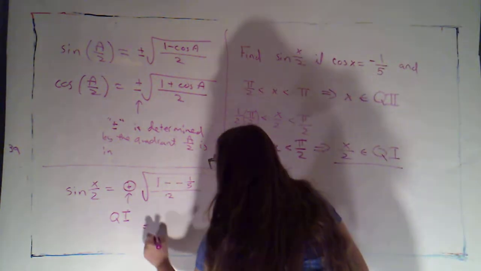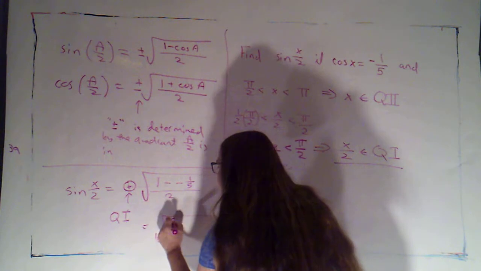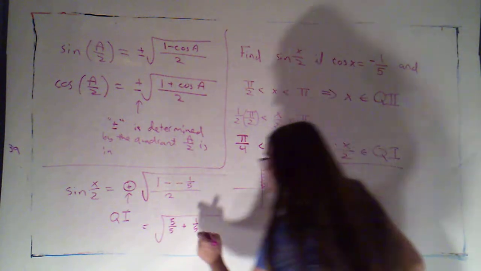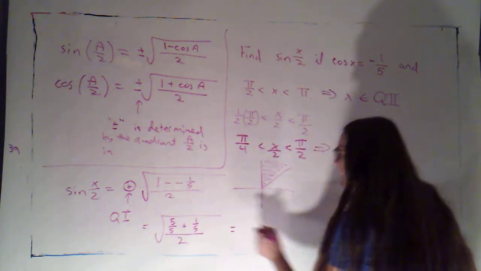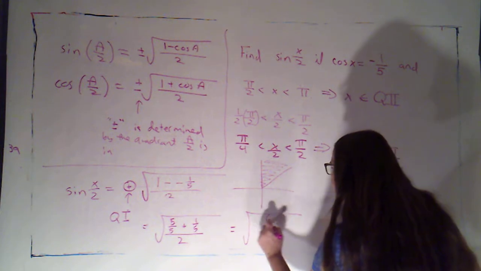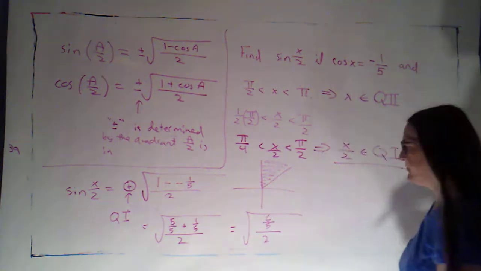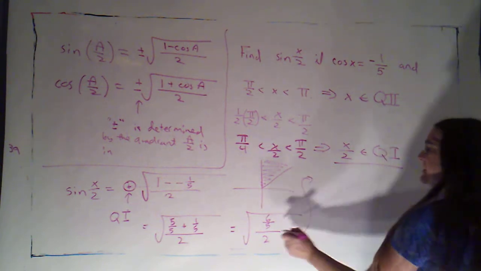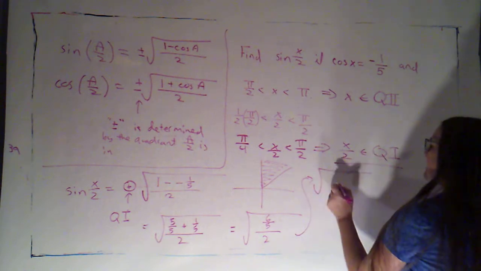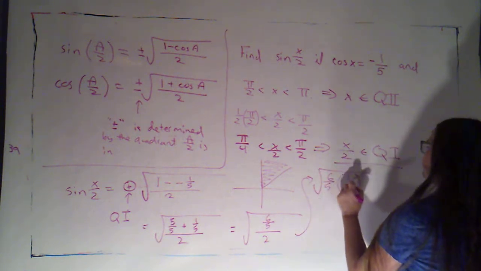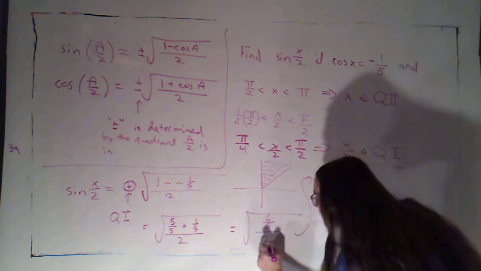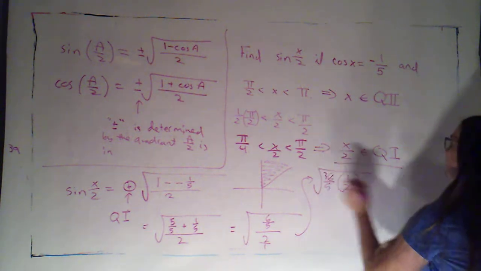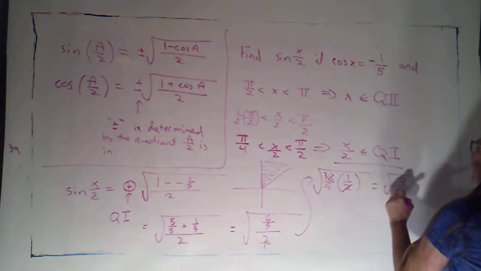So that's going to be the square root of 1, which I'm going to just write as 5/5 plus 1/5, because the two negatives will cancel, all over 2. That's going to be the square root of 6/5 over 2. I don't want to have that complex fraction, so I'm going to just use the fact that dividing by 2 is the same as multiplying by 1/2. Or if you prefer, you could have written that as 2 over 1 so that we're flipping and multiplying. Okay. So that will cancel, so I'm getting the square root of 3/5.